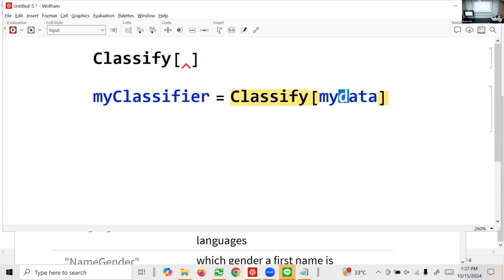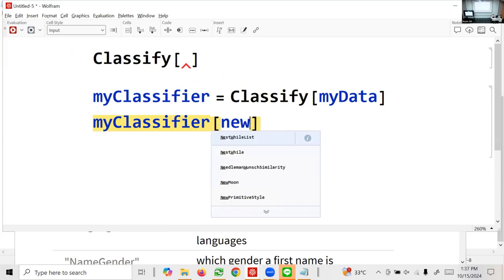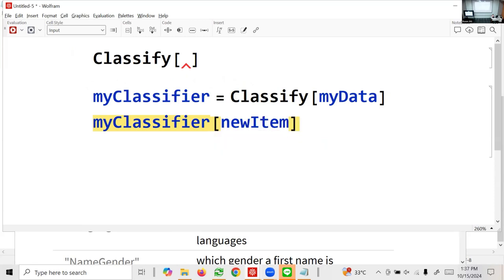I put in my data, I train it, and then I say my classifier, and then put in an unseen or new item. If you've done your job right, what are you going to get as an output? The label of the new item. So maybe it comes up with something like an orange. Whatever, I don't care. So that's the job.